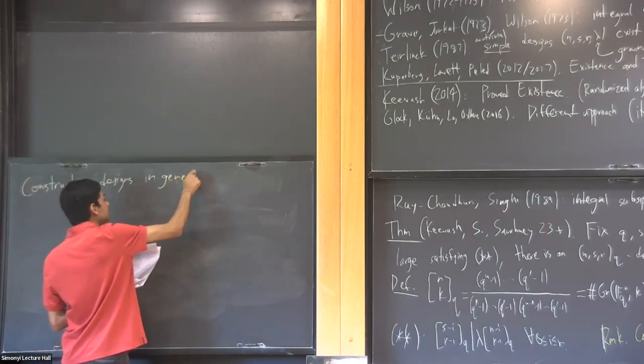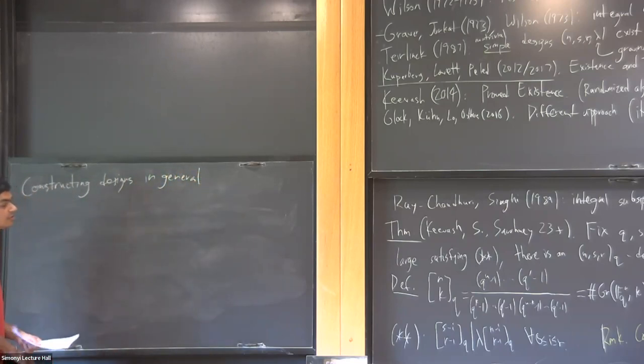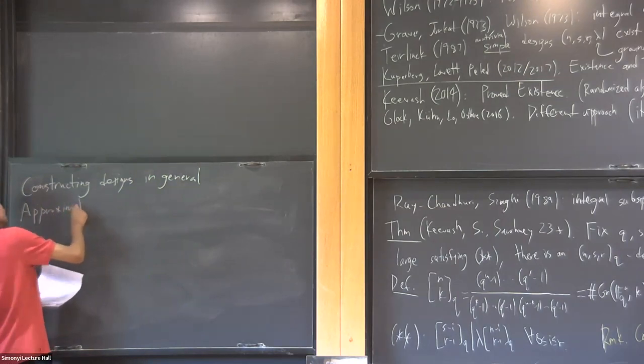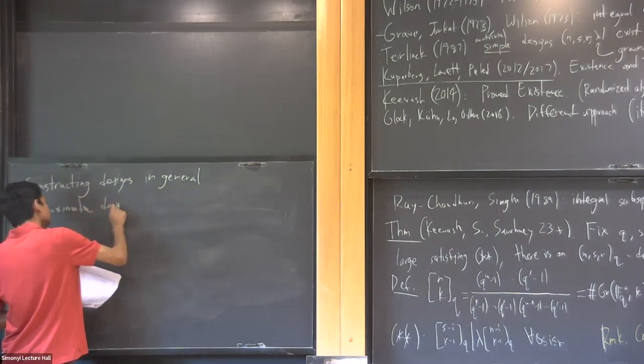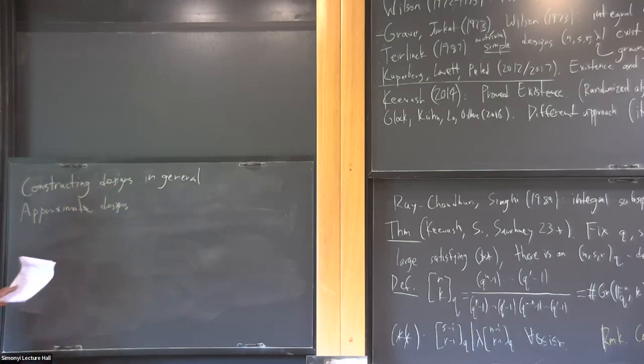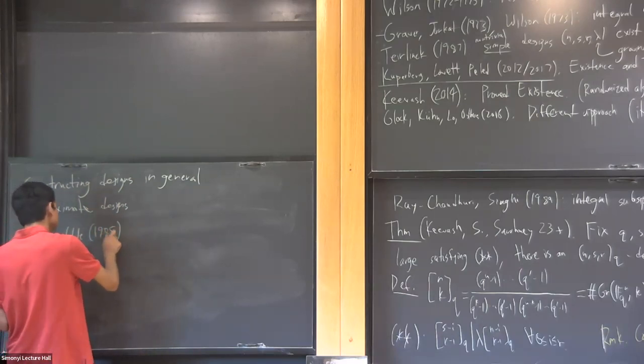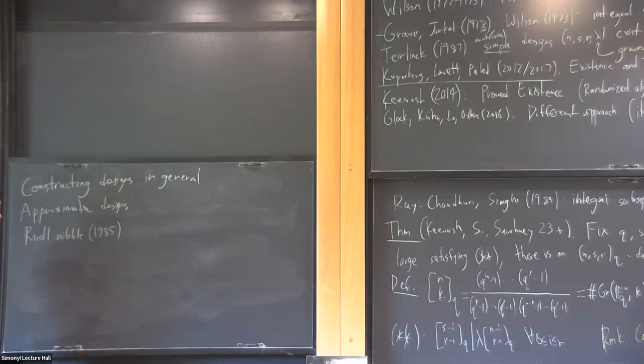So we've already seen a couple of specific examples that are going to be useful later, but it seemed for a long time you can't really do anything with those past that very restricted regime. So first, there was a lot of work done on understanding and constructing approximate designs. So there are a lot of works on this. Perhaps most notable is the result of Rödl, which introduced the Rödl nibble and sort of hypergraph coverings more generally, which I think was around 1985.